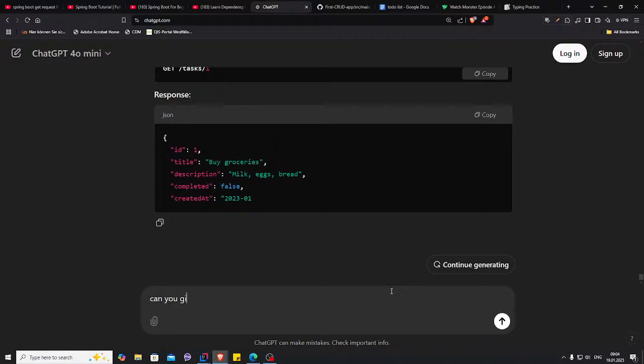Can you give me just one example on where the DTO class is being used in a post mapping scenario?